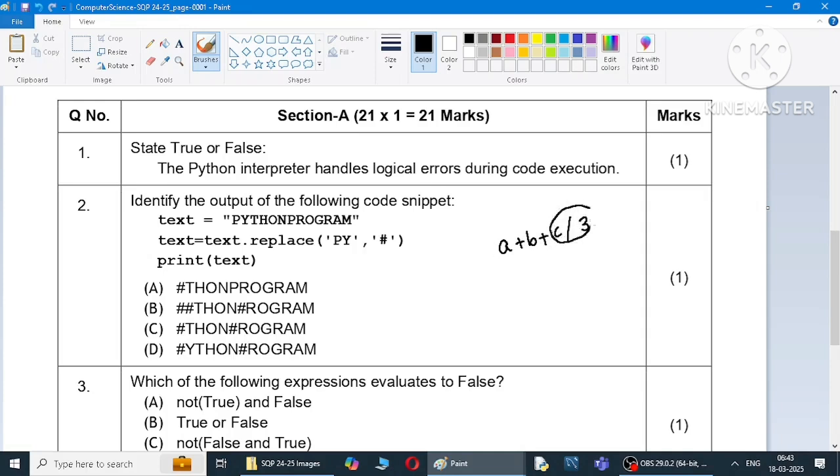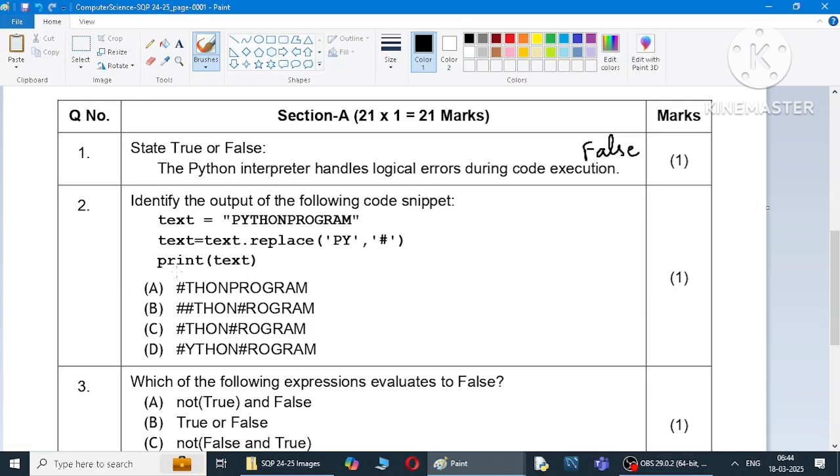C will be divided by 3 first and then A and B will be added. But will this expression cause any error in the program? No. But it has a logical error because the answer will be wrong. So Python cannot handle such an error and this statement is false, because Python cannot handle logical errors during code execution.